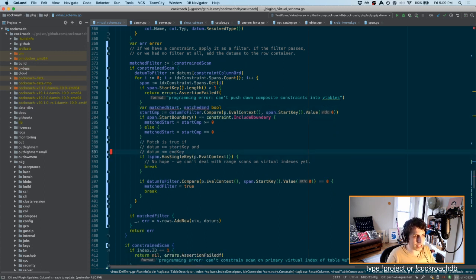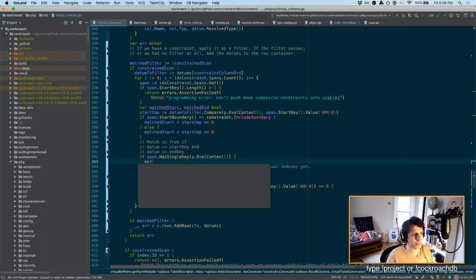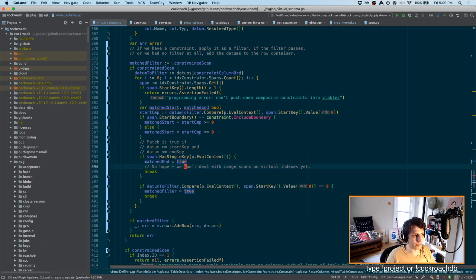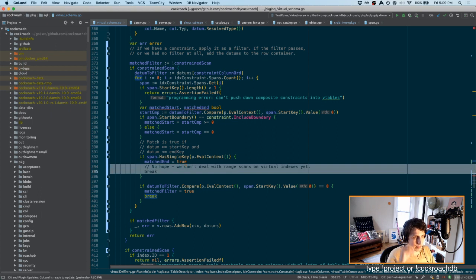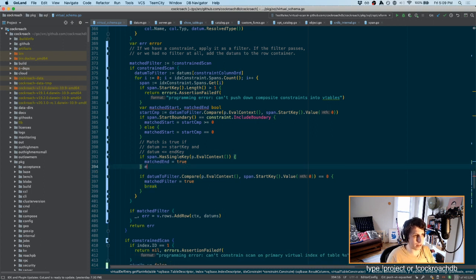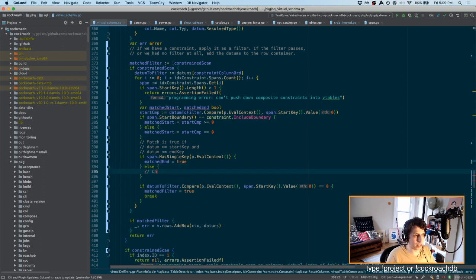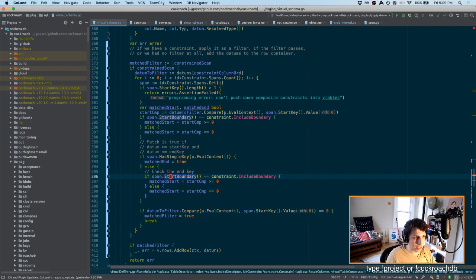No. Here, we'll just have this condition down here. If span has a single key, then we can say matchedEnd is equal to true. Otherwise, we have to check the end key. I think this is kind of disgusting, but that's fine.